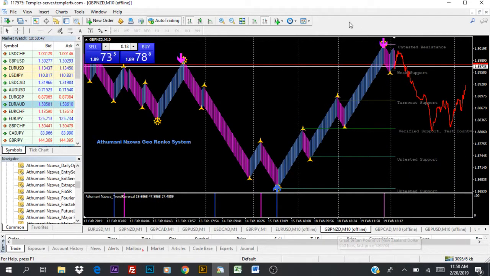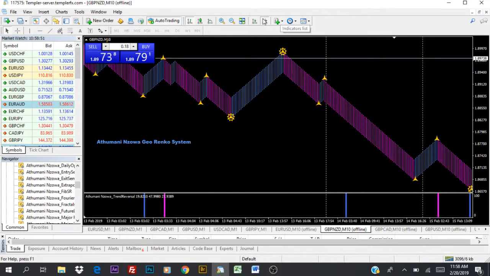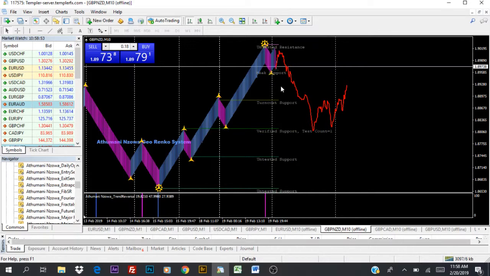The very first thing you should know is to always make sure the M1 charts are always open. I remember one of the people I sold my system to kept saying, how come my chart on the M10 does not move? The price does not move.